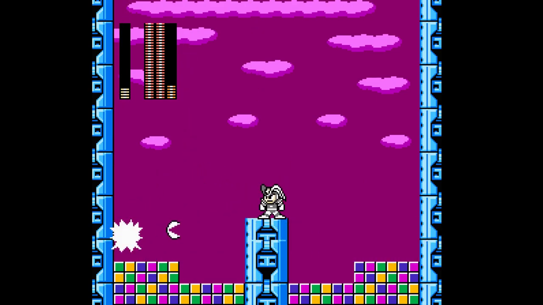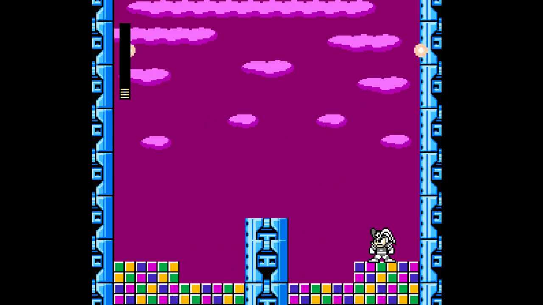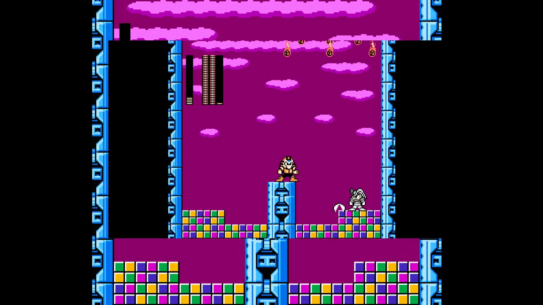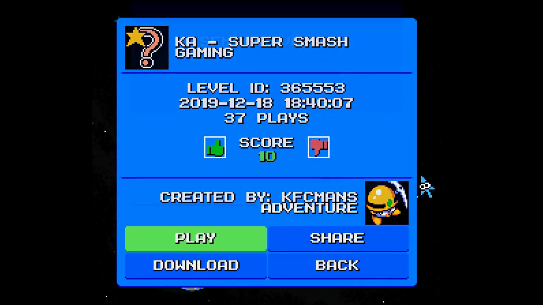Okay, we could still do this. Woo! Nice, dude. I was about to die there too, I think. Charge Man was just sending down his freaking comets there, you know, the burning charcoal or whatever. Whew. But yeah, that's probably one of the easier stages so far.